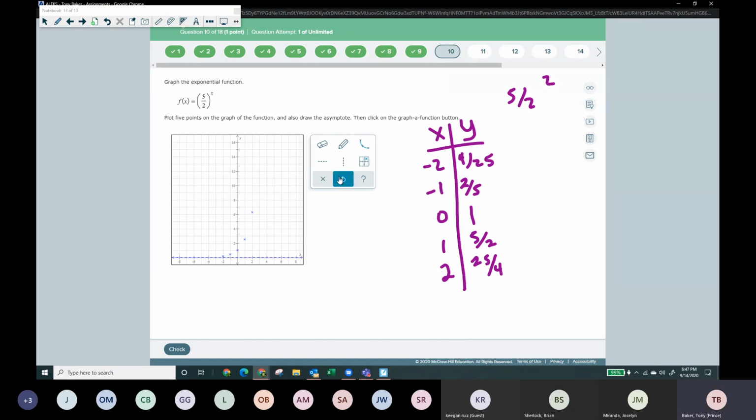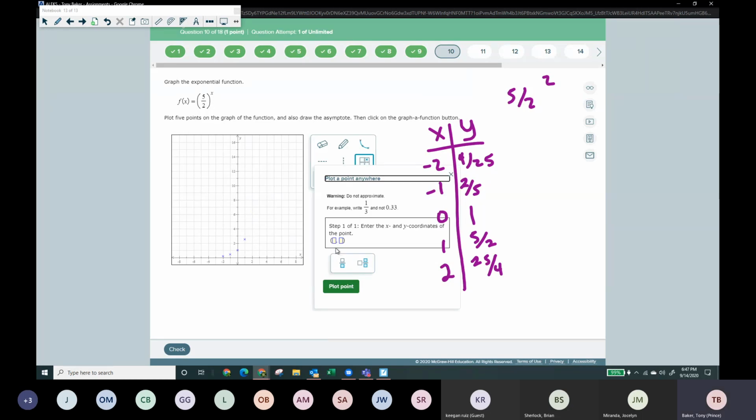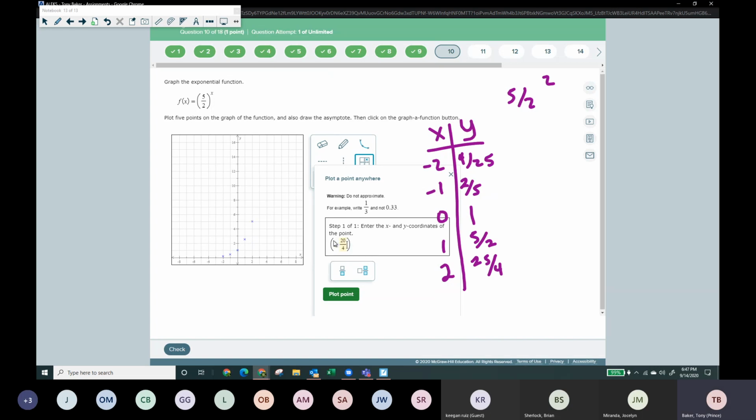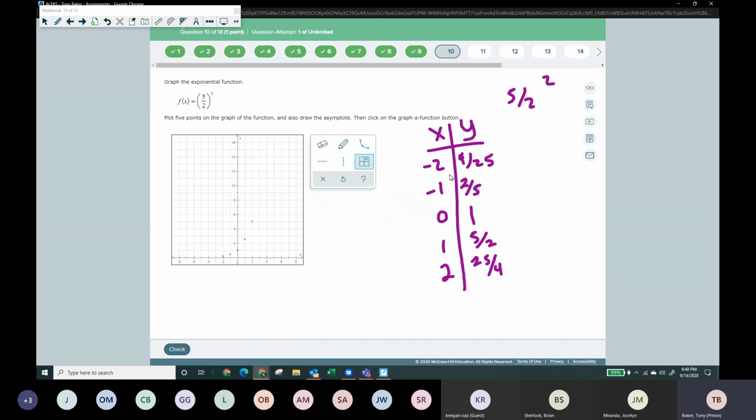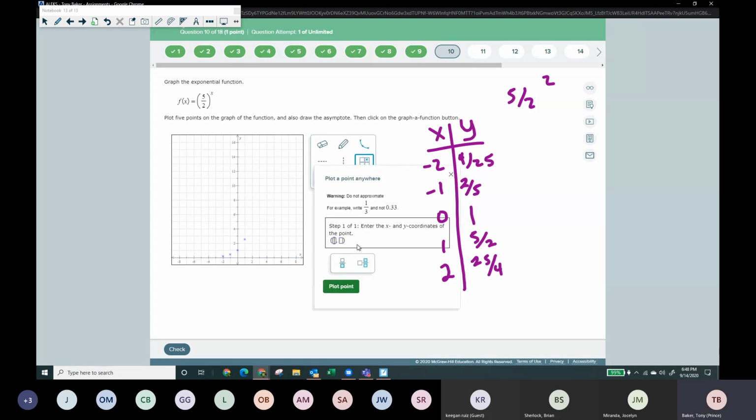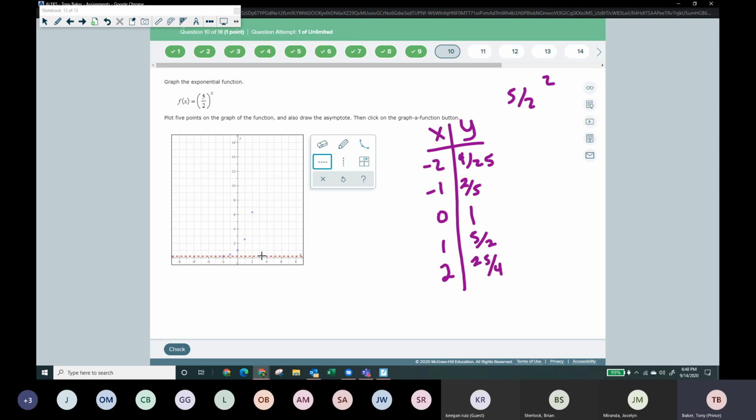If you messed up a point, let's say we did 20 over 4 instead. Now we plotted our asymptote and we graphed it. You're going to get something a little crazy. If you get something crazy like that, you probably made a mistake. Go back and look at your points. You're going to get a nice curve when you do this. Otherwise, you made a mistake. And for exponential functions, you're always going to have a horizontal asymptote.